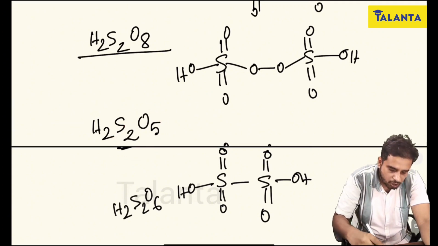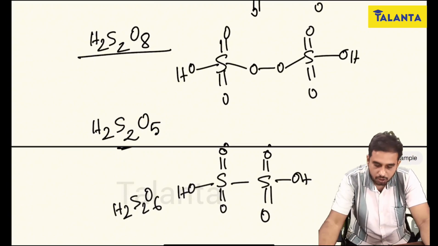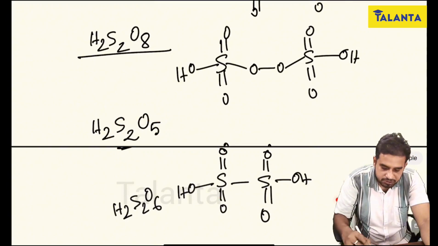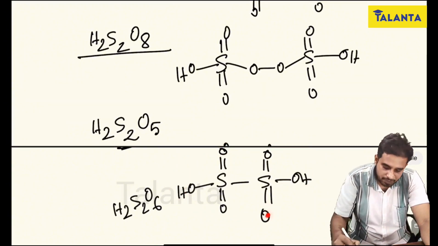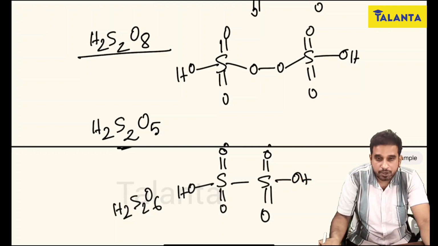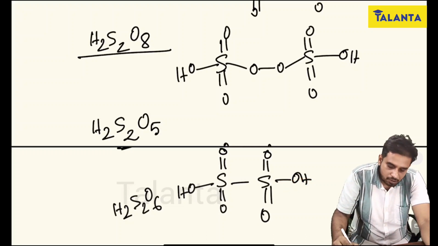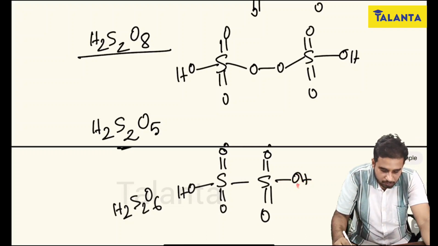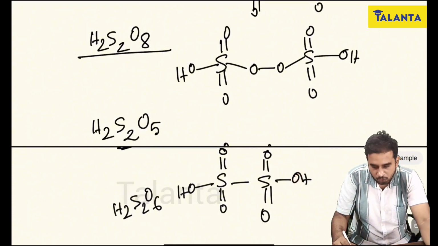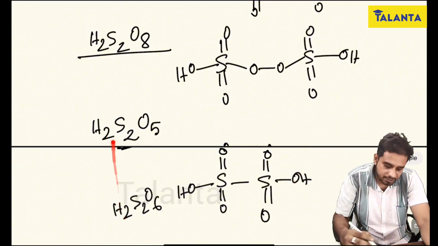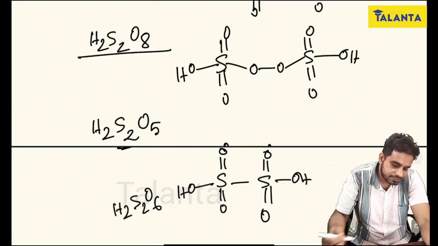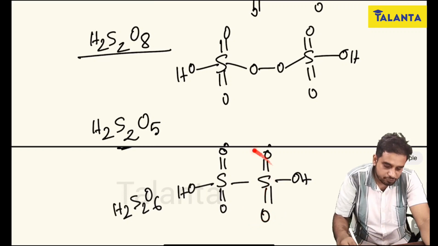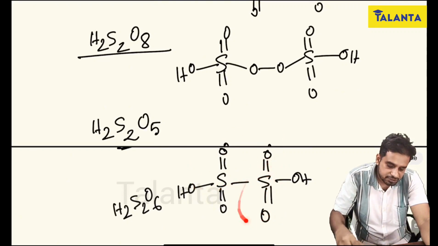Here one oxygen atom is short, so we have to remove one oxygen atom from this structure. So there are two types of oxygen atoms. One is double bonded O, another one is single bonded OH. Suppose if we eliminate OH, along with O, one hydrogen atom will be eliminated, but here no hydrogen atom is changed. The number of hydrogen atoms remains intact, so purely oxygen you have to remove. So you have to remove any of these oxygen atoms to get the structure of H2S2O5.